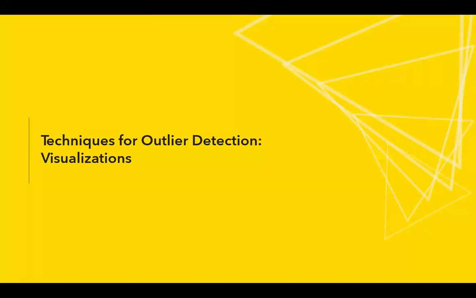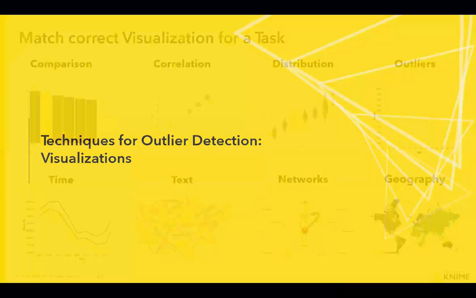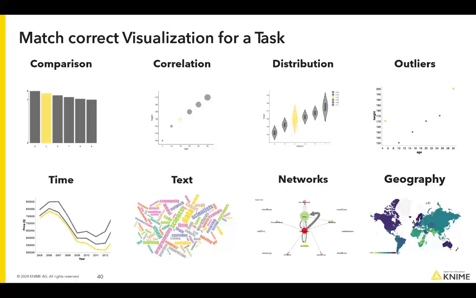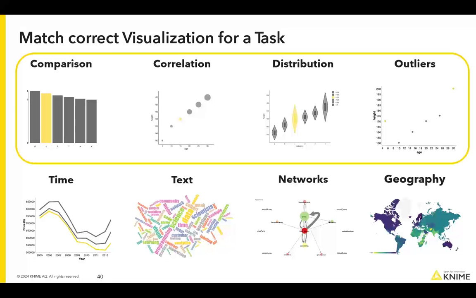Okay, let's have a brief look at different visualizations that we can use for the outlier detection. So actually, you can build any visualization that can help you to detect outliers. There are many options. Today, we'll just have a look at some of them to compare different categories of data, to have a look at the correlation between different dimensions, and also to see the distributions of the data.